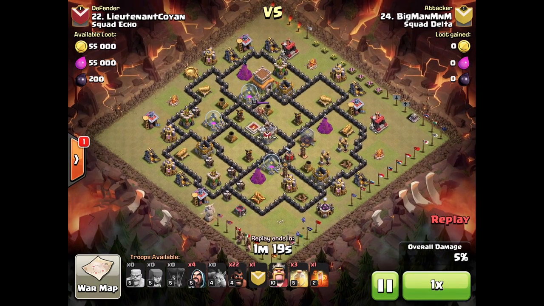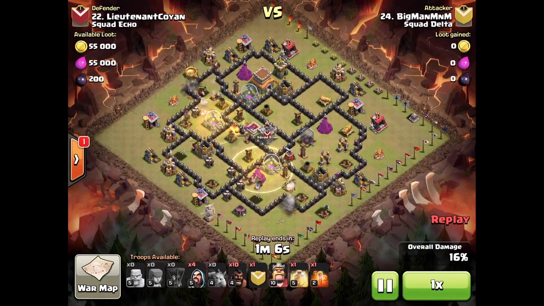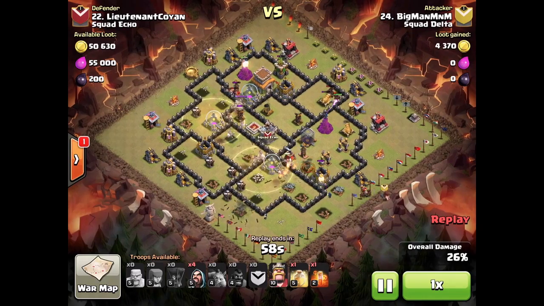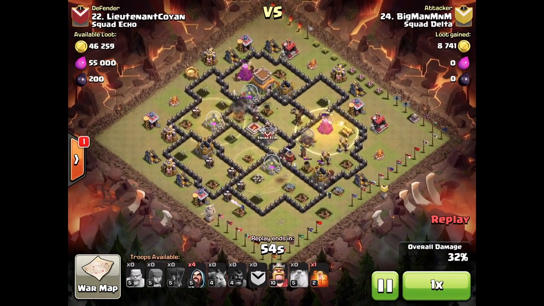Once the CC is down, he can start his surgical hog deployment, a few hogs on each defense. He goes in a sort of anti-clockwise motion and puts down his heal spells on the second layer of defenses, and the way he deploys just completely kills that base. It's a very strong base, a very nice anti-3 layout with very well placed traps.